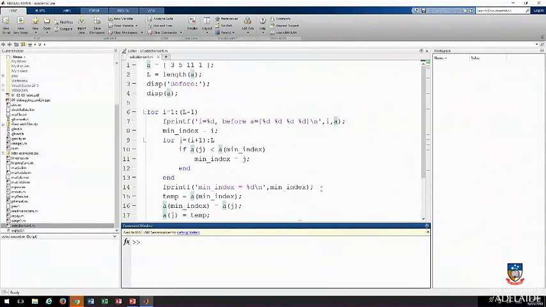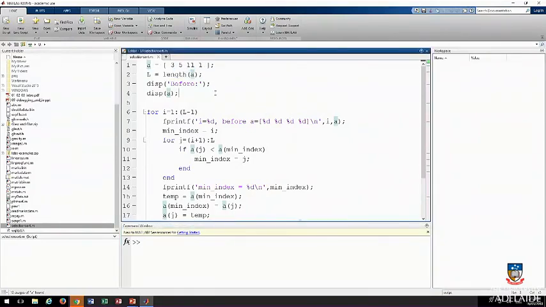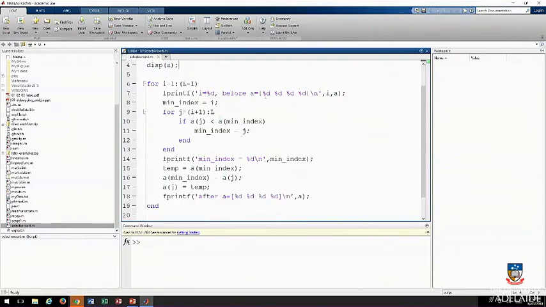So in this program, I have an array, and we are calling it A. And it has these numbers 3, 5, 11, and 1. These numbers are unsorted, and what we would like to do is sort these numbers using selection sorting. So we take the length of A, and we have some display functions here. And over here we have the loops. In our opinion, we have done everything correctly, but there are some problems in this program.